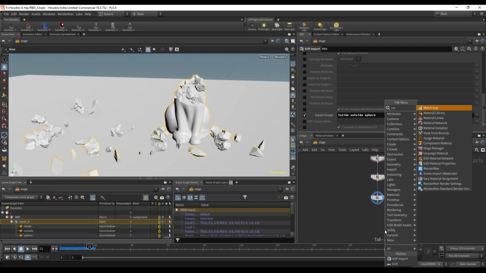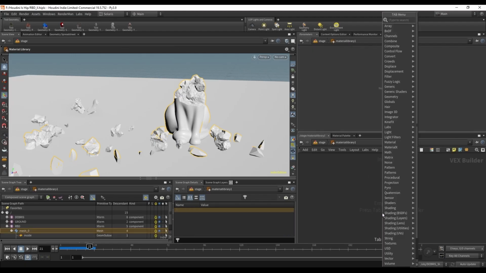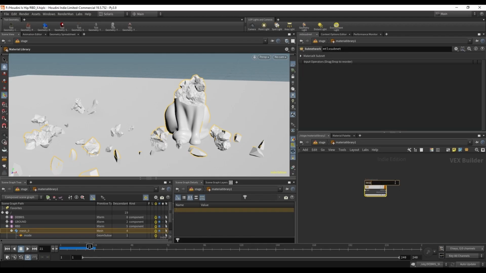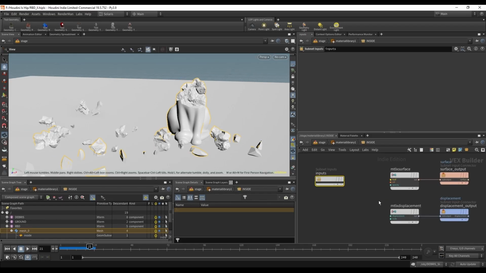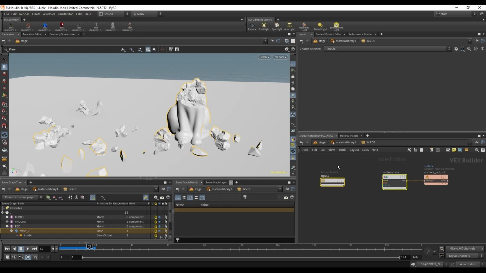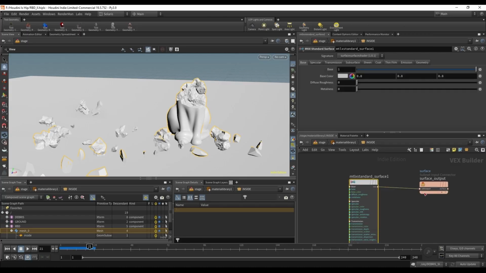These groups are going to be useful for applying materials. So now we can go ahead and use a material library, plug this in at the bottom. This material library, we can dive inside, and we're going to be using MaterialX. So we can use a USD subnet, so USD MaterialX subnet, and this is going to be our inside. We're going to start with the inside group because it's going to be the same for everything. So dive inside of here, and we're not going to be using displacement for this one, so we can delete that, and also delete these two over here. We just need this surface output. Go ahead and use an MTLX standard surface. Plug that in over here.